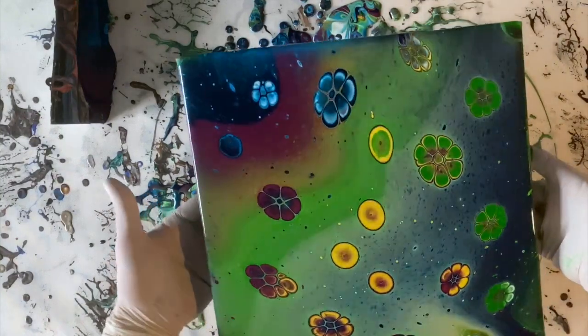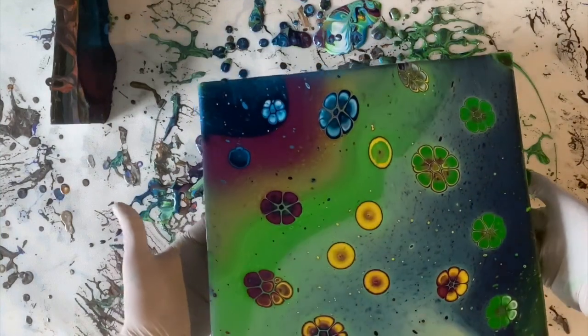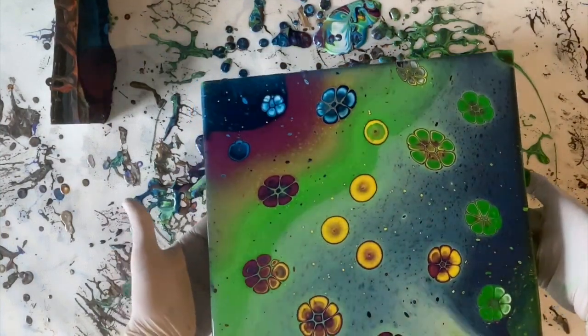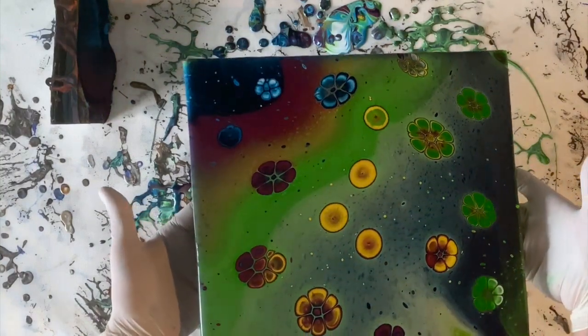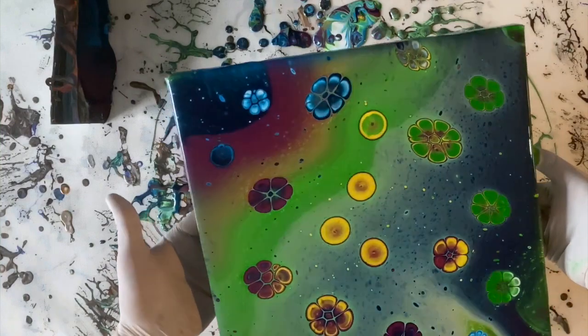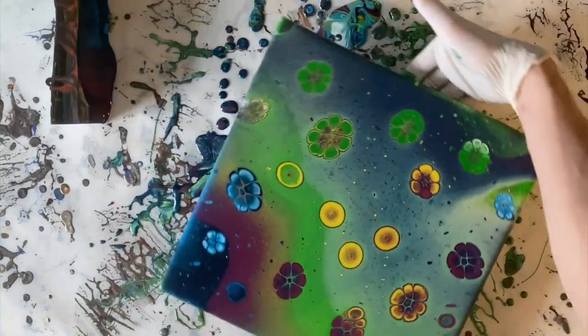Another reason to do this stretching part, in addition to expanding the cells and making them bigger, is that it also helps the layers of paint blend and shine through.